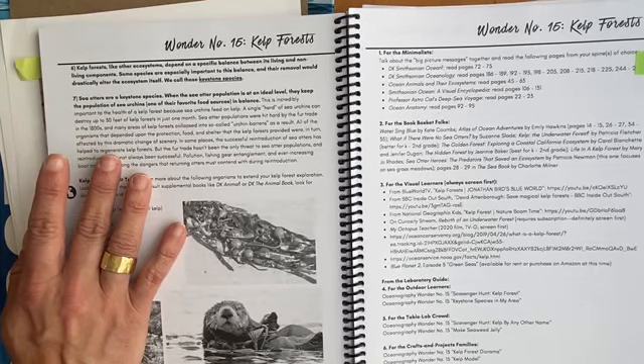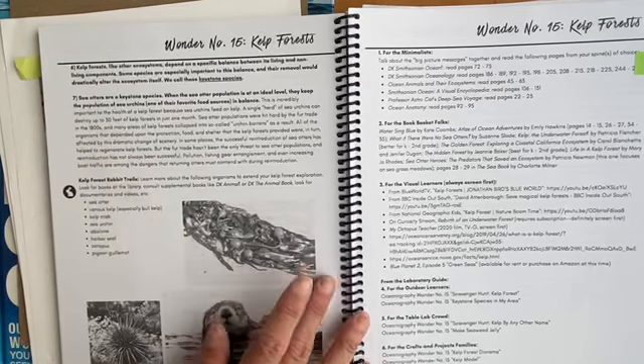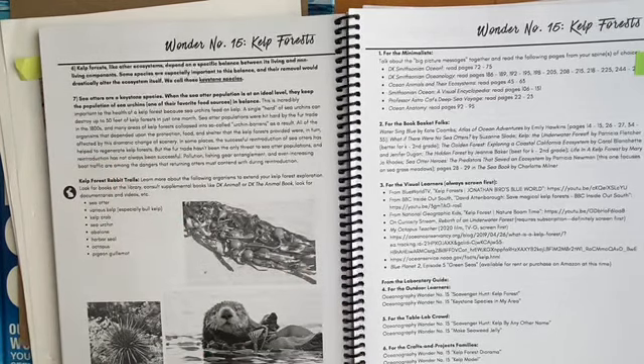That is what you're paying for — what are we learning about this particular topic for this particular lesson — it's all included. I really feel like that is an undersung value of this curriculum versus other ones where you have to go buy books off a book list. You could just use this as a self-contained curriculum.